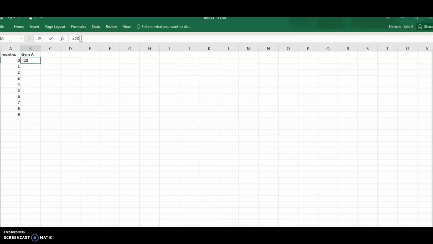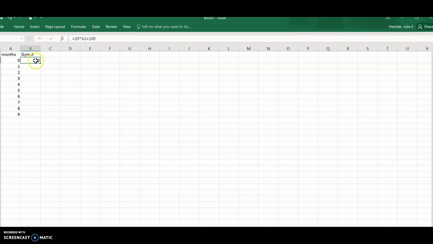So what is our formula here? Well, say they charge $20 a month, so 20, and then the asterisk is your multiplier. And then where is your first variable? A2 right here is the first time you have a month. So you're going to come up here and type in A2. That's your variable. Plus they charge $100. And notice it does the math for us.